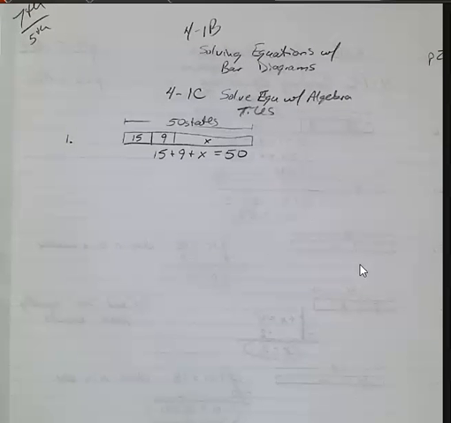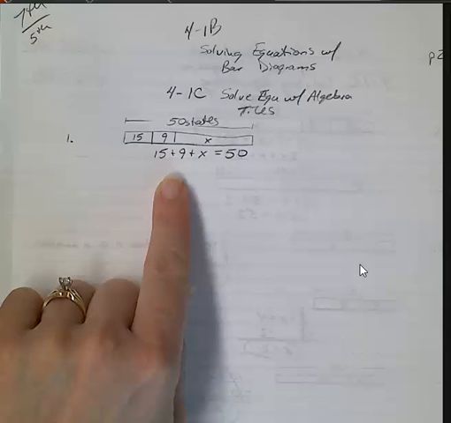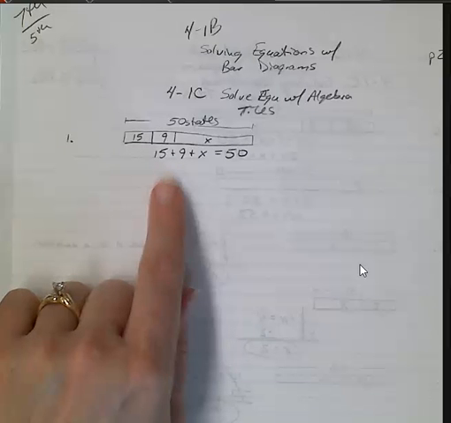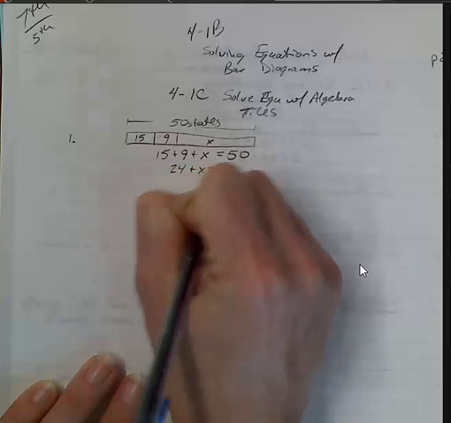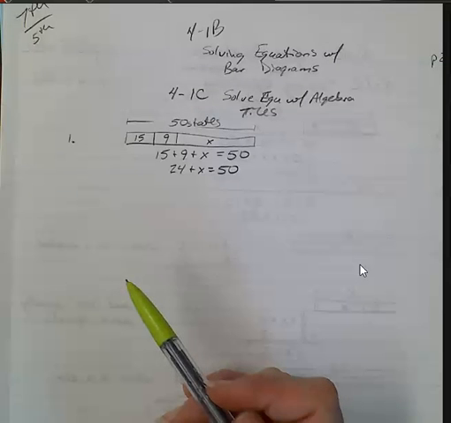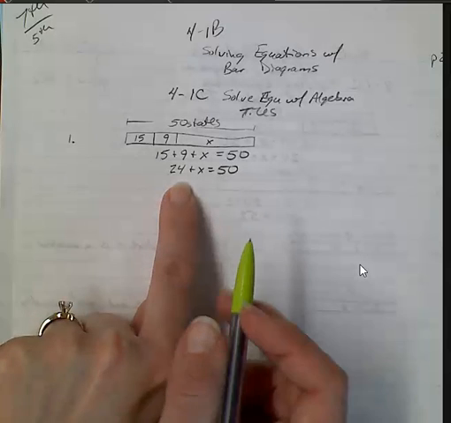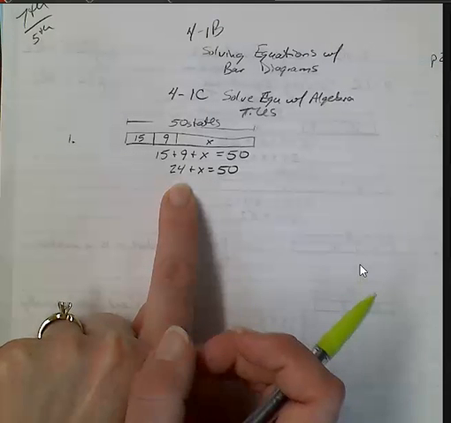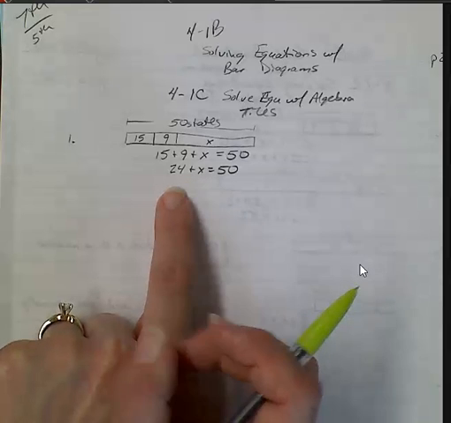Now, to be honest, I would prefer to simplify that. Could we make an equivalent equation that has the same value as that? How could we make this easier to look at? Elliot. 24 plus x equals 50. That's called combining like terms. That means if I have a number and another number, I can combine those things. I don't know how much is in there, so I can't combine that yet, but I can write this. These are equivalent equations. Just like when we wrote equivalent expressions, they had the same value. These do as well.